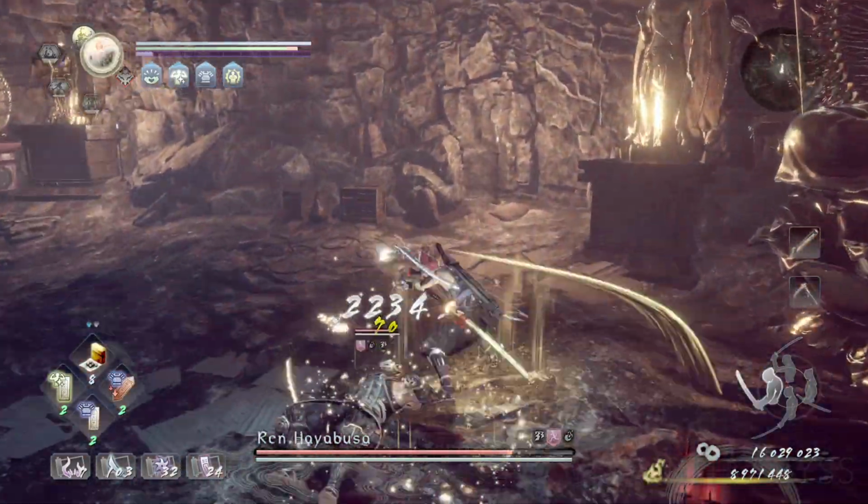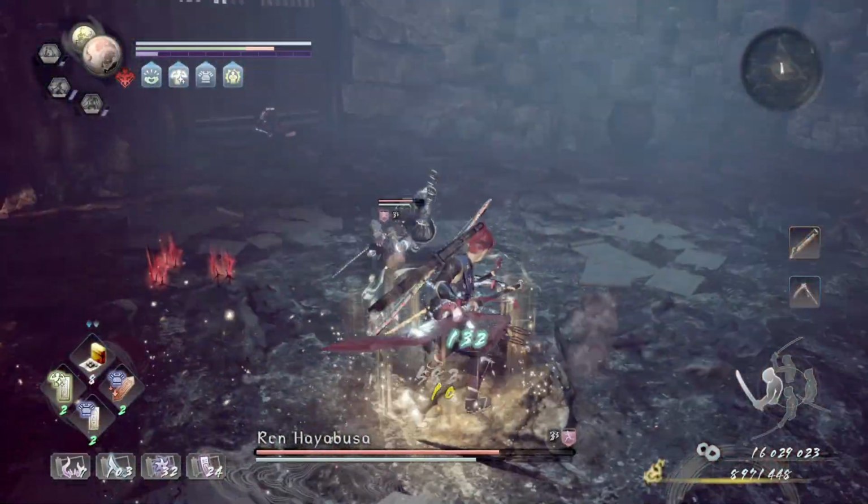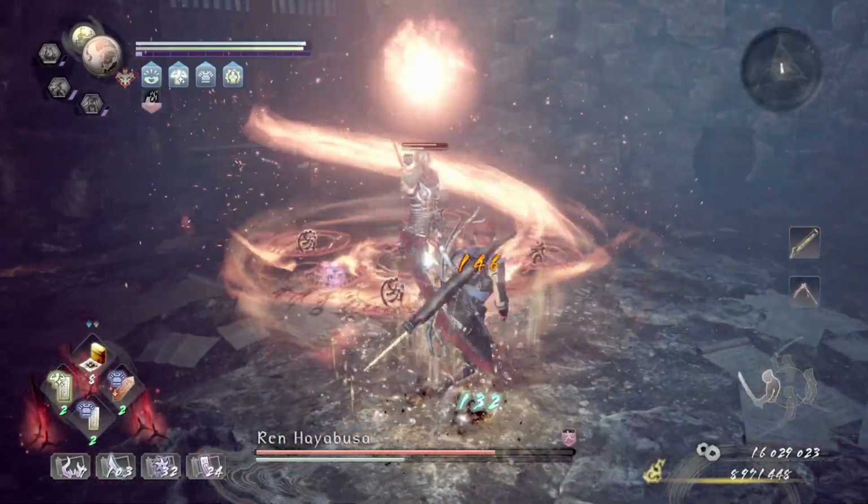So first you will hold down the triangle button, and then you will continue to press square for multiple attacks.